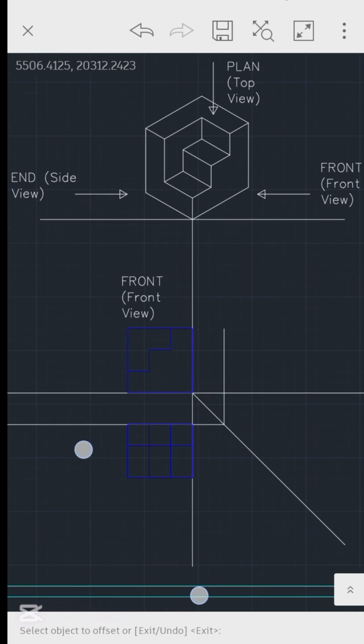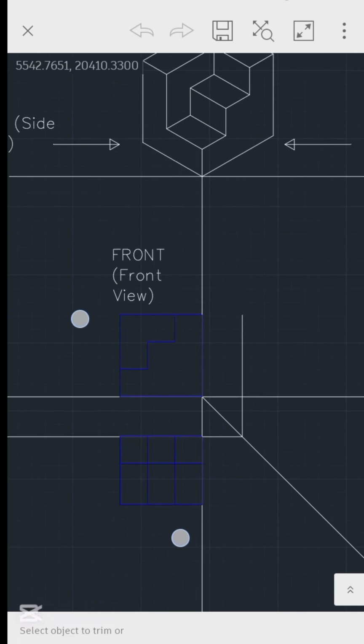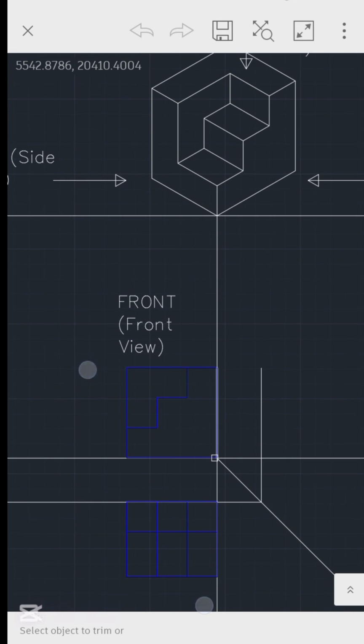That's the L shape we are seeing above. Yes, so every unwanted line we are going to remove it now. So let's zoom in a bit. Click on quick trim, zoom in so it will be accurate. After zooming, you tap again, so you see our shape is coming out.